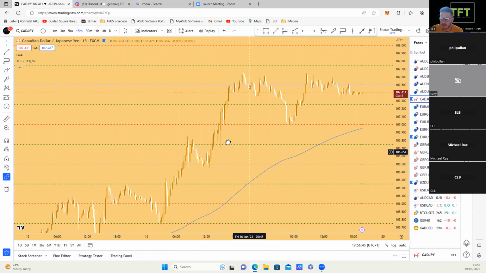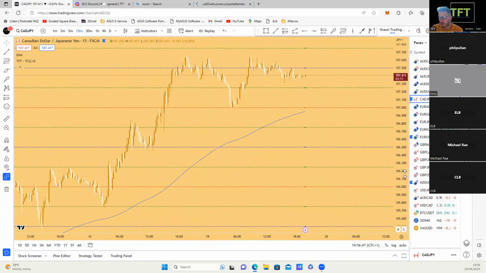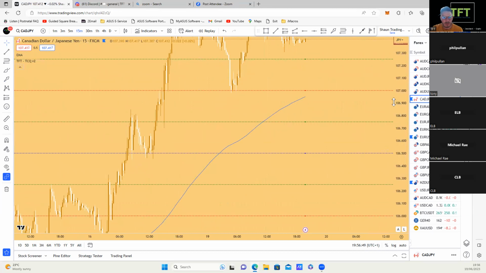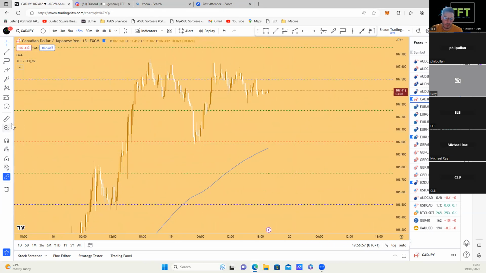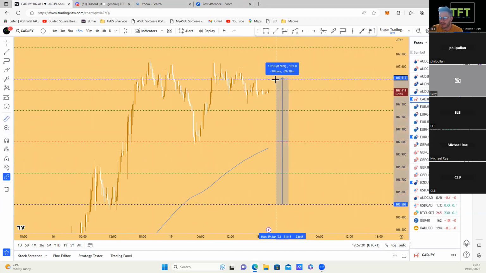The way these work is that every 25 pips you've got a decent support or resistance level. The blue is your hundreds, and this is on all pairs. From this blue one to that blue one, we're looking at a 100 pip move. These two green ones are your 75 level and your 25 level, and then the reds are the 50s. The red is the halfway mark.